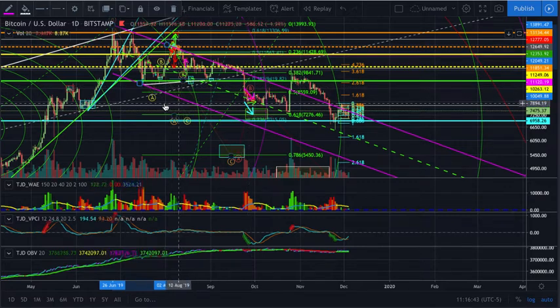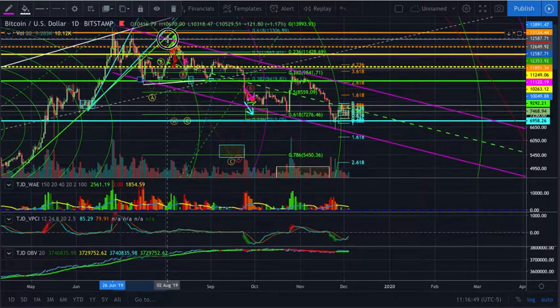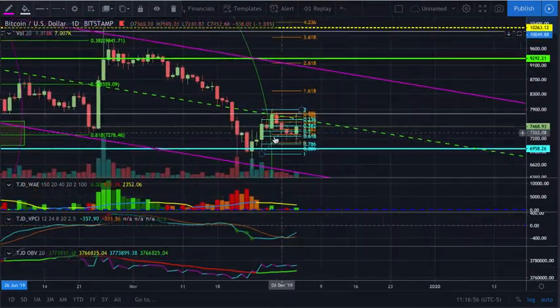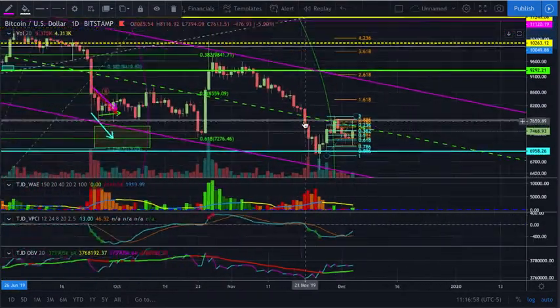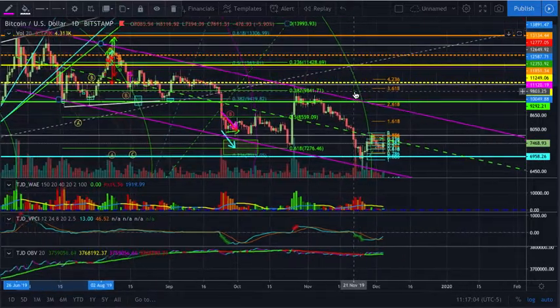I'm not sure how, I don't like to change these things. That's why I have a few of them. But I mean, you could basically just pull that channel right up there, and that looks pretty darn good to me. And it basically looks like we just got rejected off of the median line. Yeah, honestly, that looks probably like how the channel really has played out. This is months old. I haven't touched this chart forever.